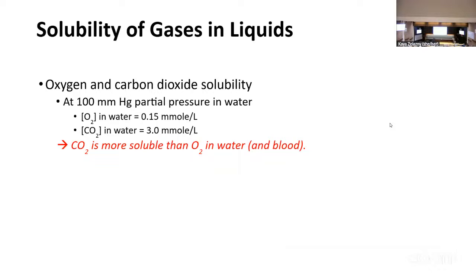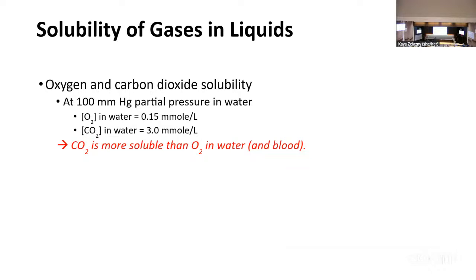And this is why we care about solubility. The solubility would be contained in that constant there. Oxygen and carbon dioxide are not equally soluble in liquid, which is good because we've seen that their partial pressures are nowhere near equal when we're looking at the atmosphere, right?